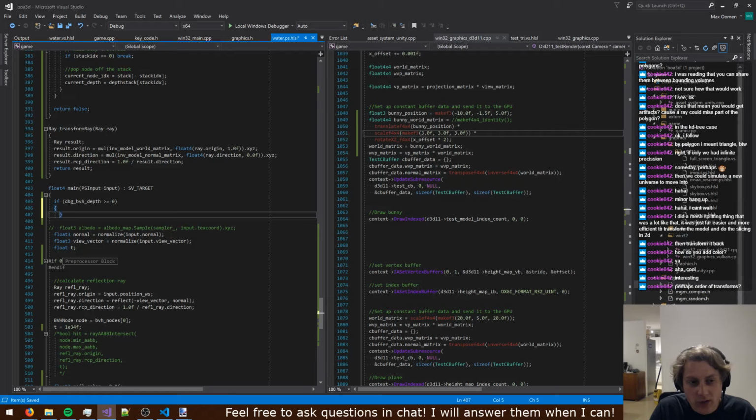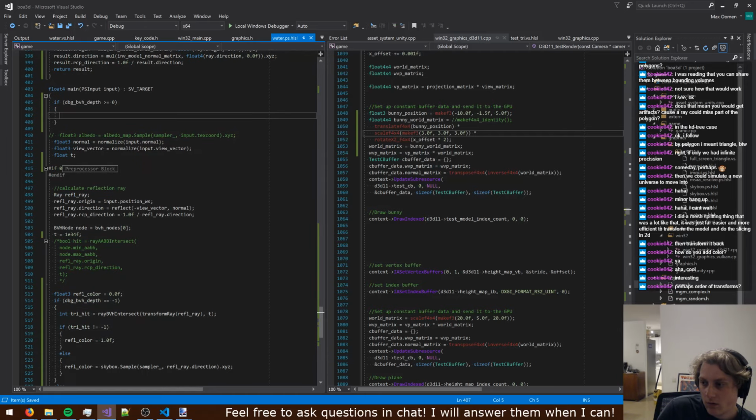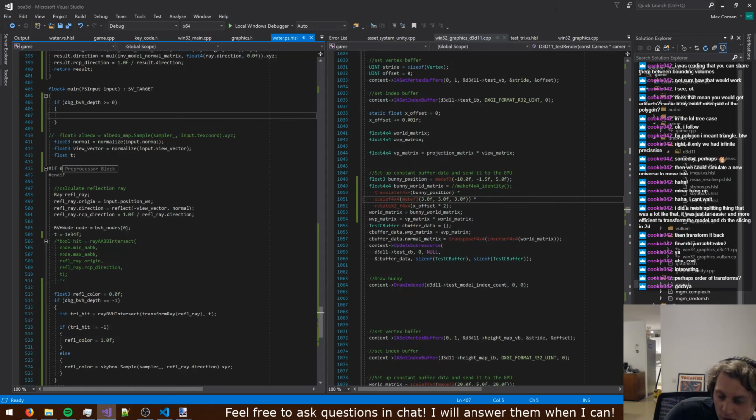Perhaps order of transforms. No, it's not order of transforms, because if it were, we'd be seeing stuff rotating or scaling not from the center of the model, but from a different position in the world. No, I think it's definitely the inverse transpose of things.